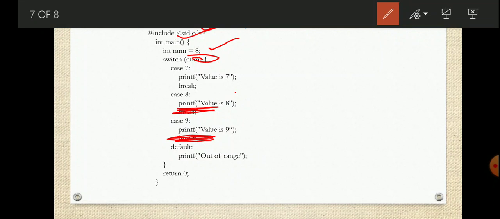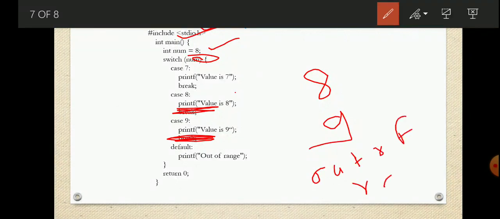The number value is 8; for switch 8, case 7 does not match, so it will not enter case 7. Case 8 is matching, so printf prints value is 8. And it will continue: it will print 9, and it will execute default also. What will default print? Out of range.